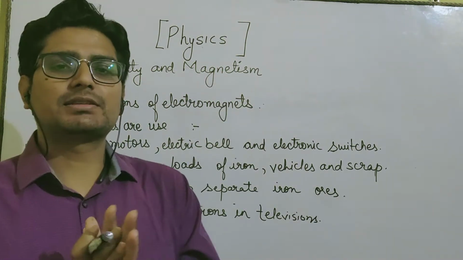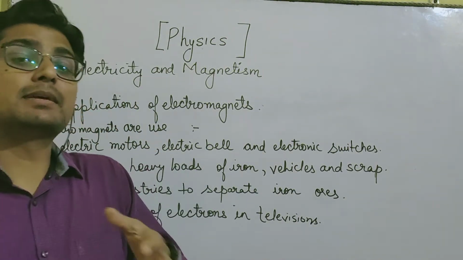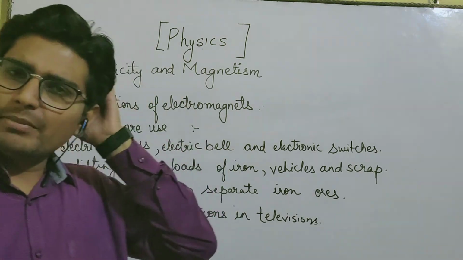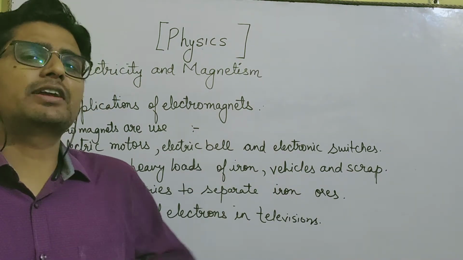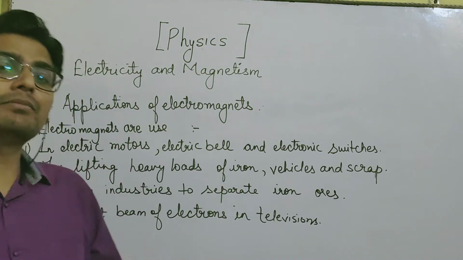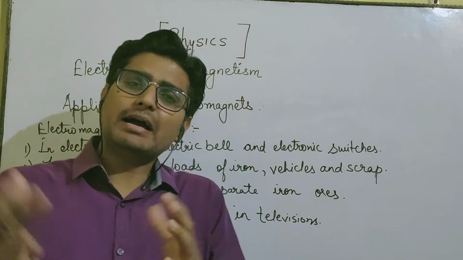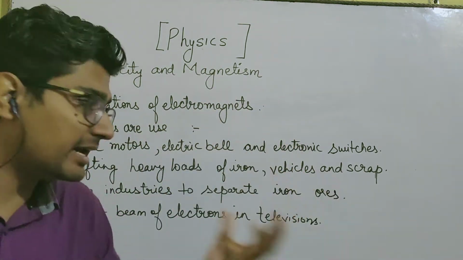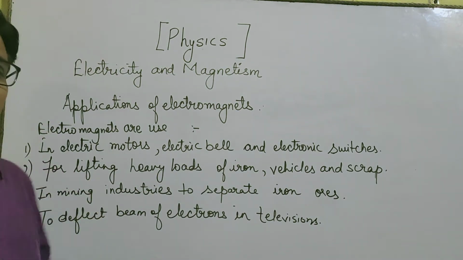So, in the previous class, we had already started with the topic magnet, and we had discussed the property magnetism. If you remember, we have talked about electromagnets. Electromagnets means with the help of electricity, when you convert a piece of iron or steel into a magnet, that will behave like an electromagnet. Till the supply of electricity is there, it will keep on behaving like a magnet. As soon as the supply of electricity is cut off, it will stop behaving like a magnet, as it is a temporary magnet.